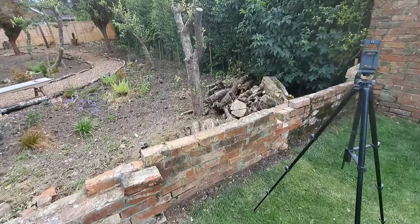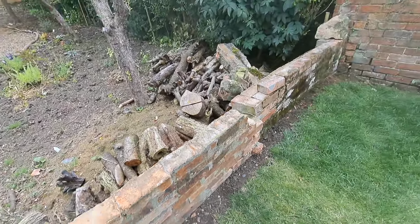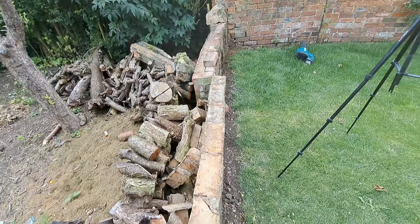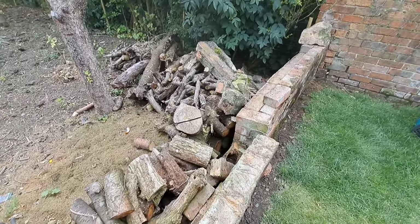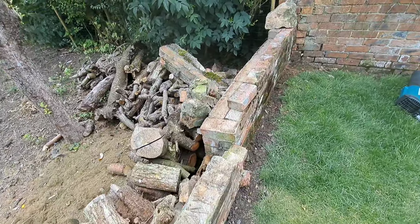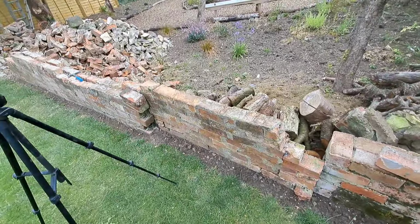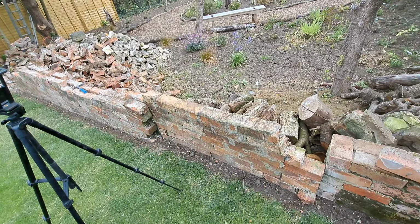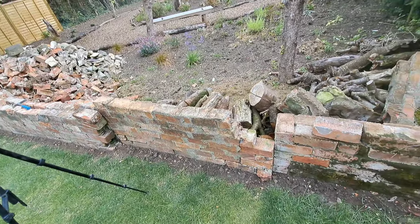Not sure what to do here because this is single skin. It's solid, but look at the lean on it. Might be just worth digging a bit of a foundation there, taking it down and redoing. We'll see.